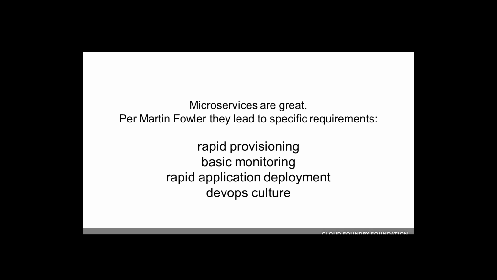I broaden this one a bit. I really think of it as a basic level of operability. So what happens on day 2 after the applications are being deployed? You need to monitor them. You need to get strong telemetry. You need to be able to trace transactions through a more complex and distributed system. But you also need to be able to ensure that there's going to be automated health checks that are going to care and feed for the system once it's been deployed. So it's basic operability. The third was rapid application deployment.